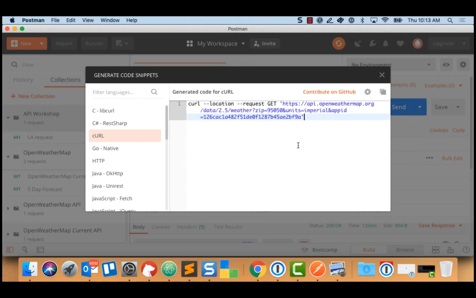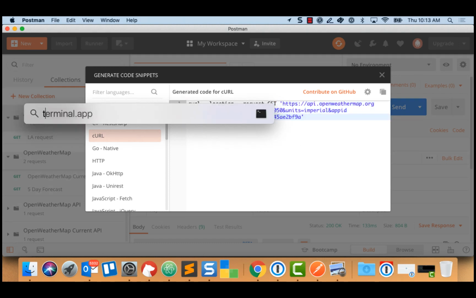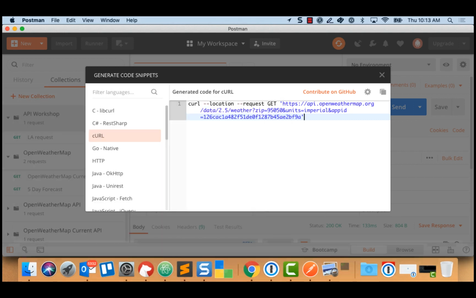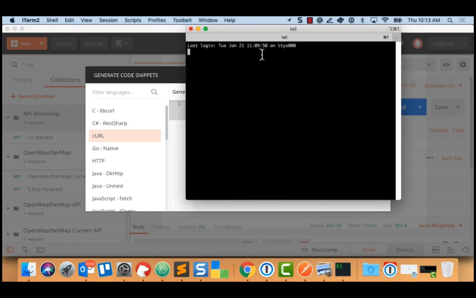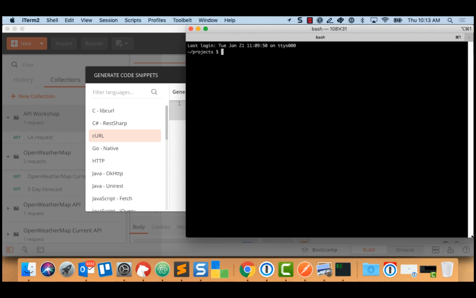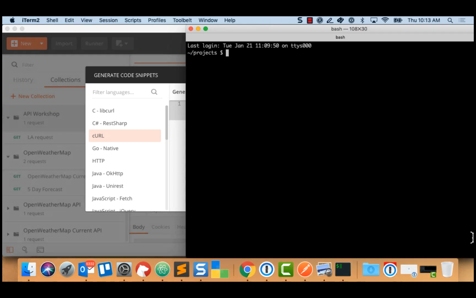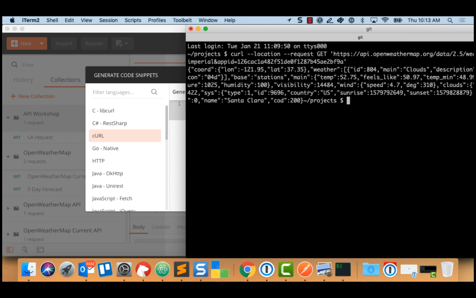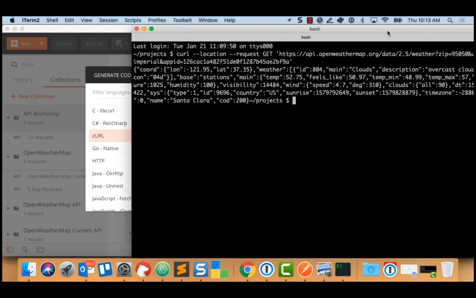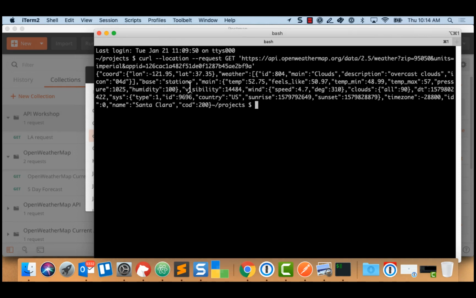your terminal. If you're on a Mac, you can type terminal, or if you've got iTerm, or type CMD if you're on Windows. Open it up. I'm going to use iTerm because it's got a nice black background. I'll increase that and paste it in. Now you'll notice something. Postman needs to make an update for Windows users. You can tell that they're using Macs. When you hit return, it's returning that same information, just minified.